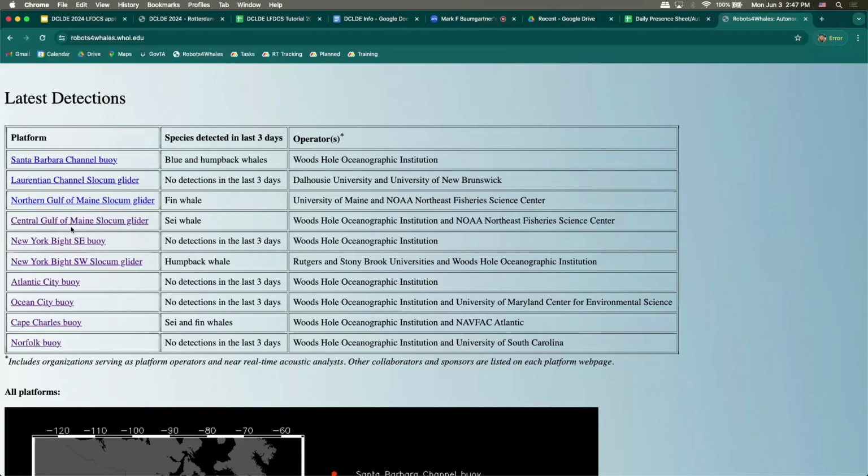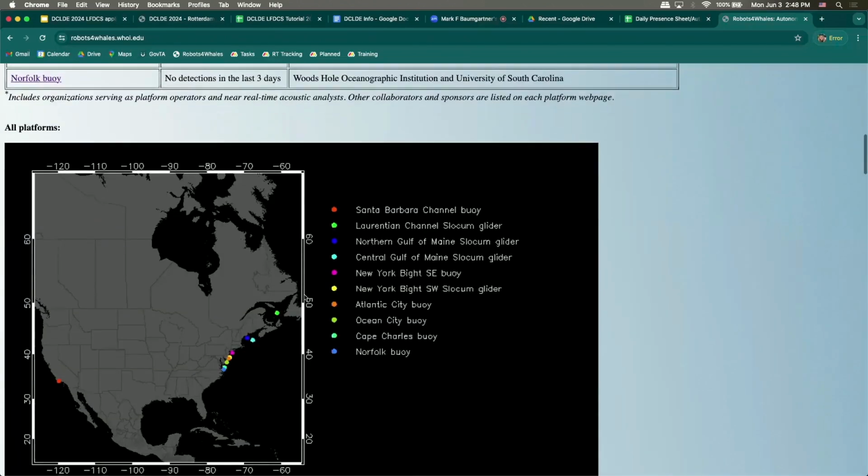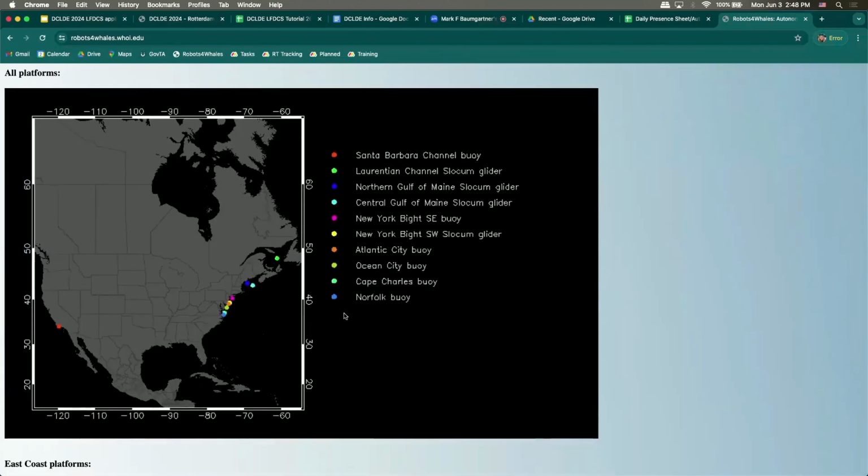So a little glimpse here. For example, Central Gulf of Maine glider, we've had sei whales in the last 3 days. And you can see the operators and collaborators there. There's also some maps here, so you can see the general locations of where all the platforms are located. We have our one little Santa Barbara buoy over there on the U.S. East Coast.